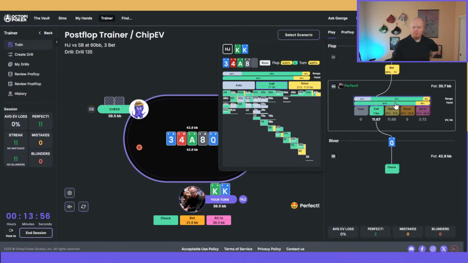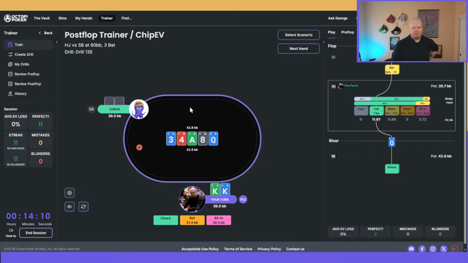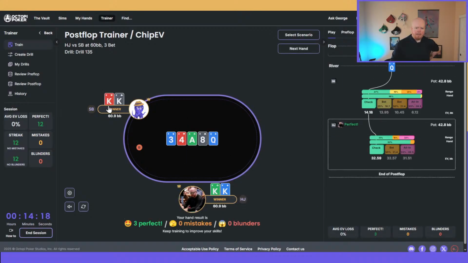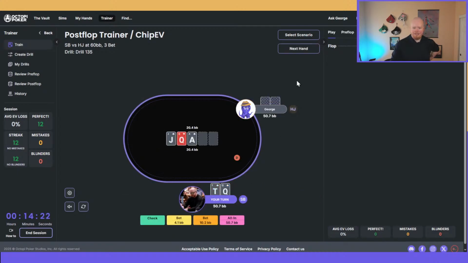And you can see we actually do raise sometimes. That's a little bit weird. It's a very low frequency. I guess that's a bluff raise? It can't be a bluff raise because they can't be folding an ace. It has to be a value raise. That's very weird, really unusual there. But we do call, and thankfully we face a river check. So we're just going to check back and hopefully win. And we chop against kings. Okay, funny. So that one is nice and easy.